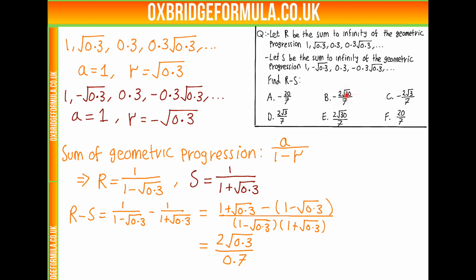So this doesn't look like any of our multiple choice options as of now, but if we look at B and E, they're both pretty similar. So how would we get from here to here? Well, if we times denominator and numerator by 10, we match the denominator up certainly. If we do root 0.3 times 10, then we can bring the 10 into the root to be square root of 100 times 0.3. So basically we bring the times by 10 inside, and we get 2 root 30 on the top and 7 on the bottom. So we know we have option E as our answer, and so our answer is E.